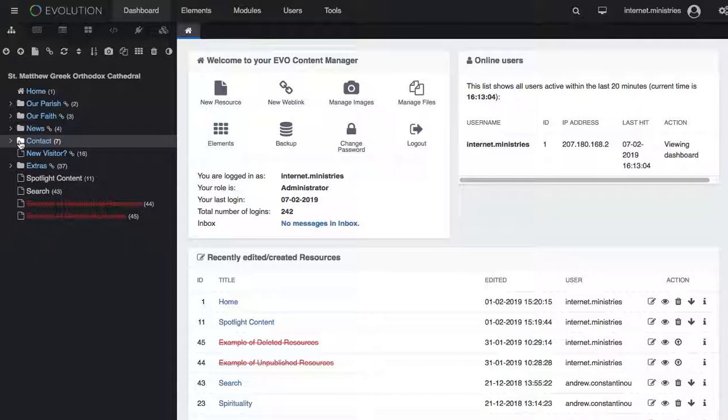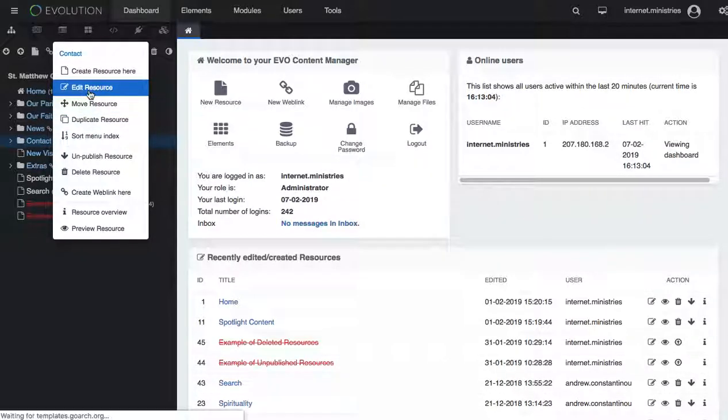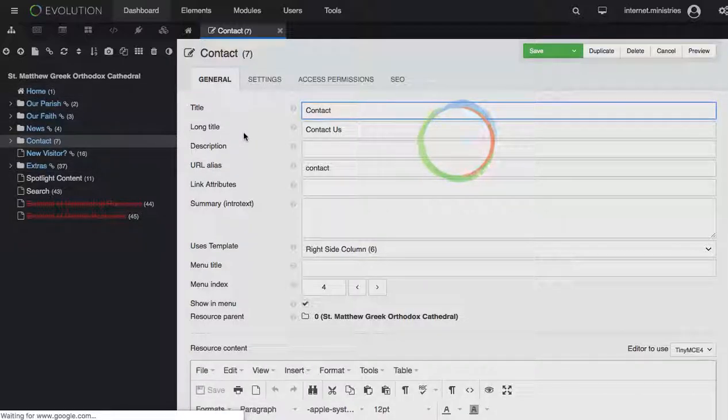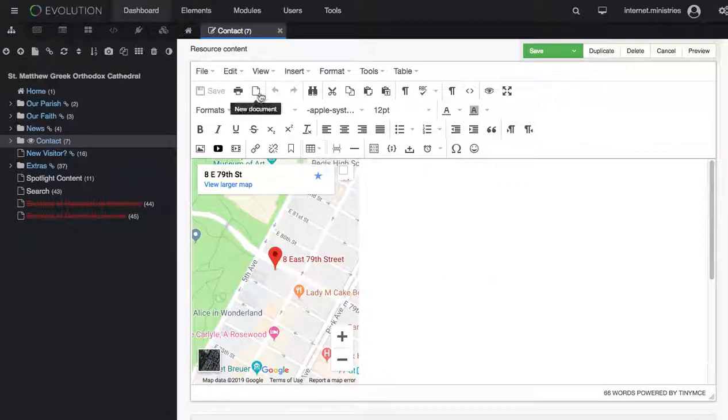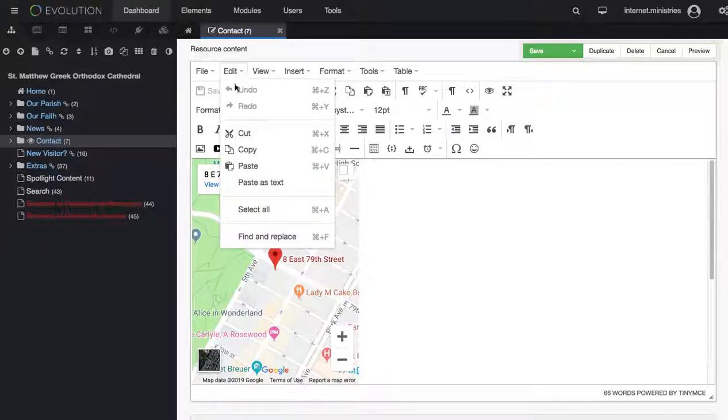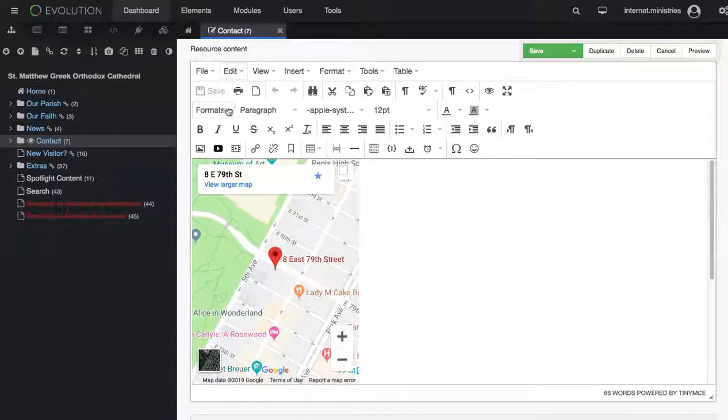We'll then click on a page to edit it. And here you can see we now have the full HTML editor theme activated. And here under the Edit menu is Paste as Plain Text. Here we have additional font options in the second row of buttons. And there are additional buttons which you can explore and learn more how to use.